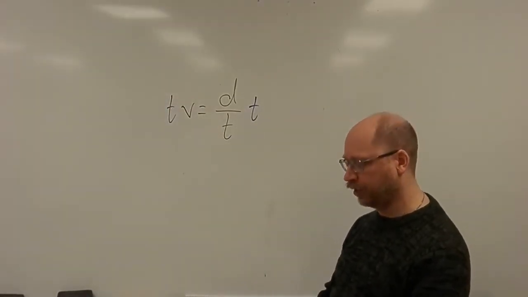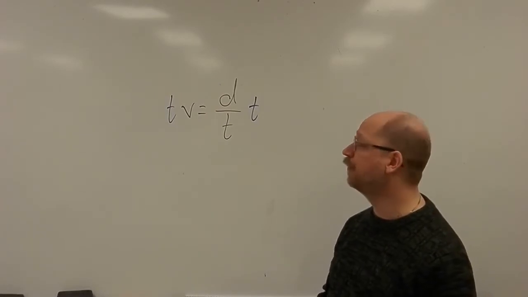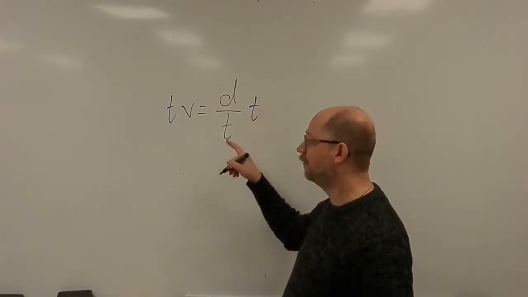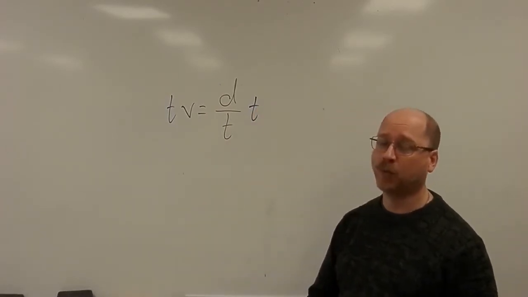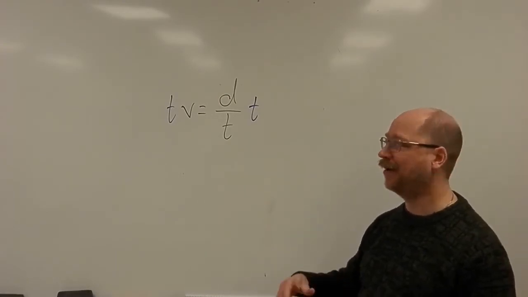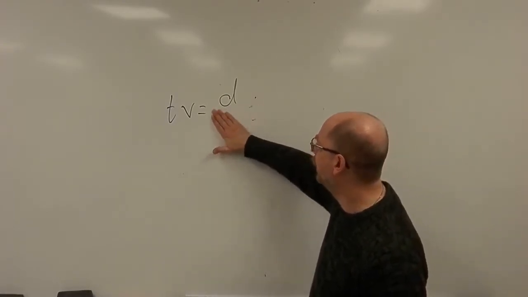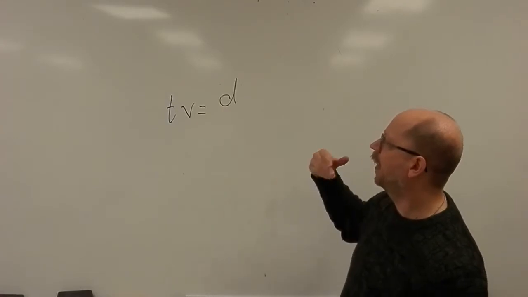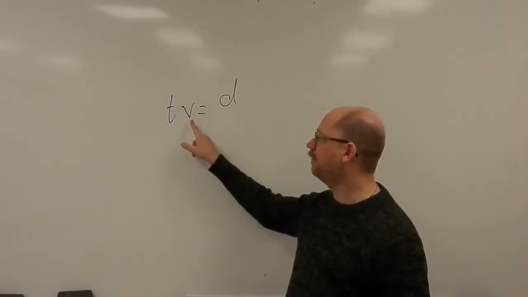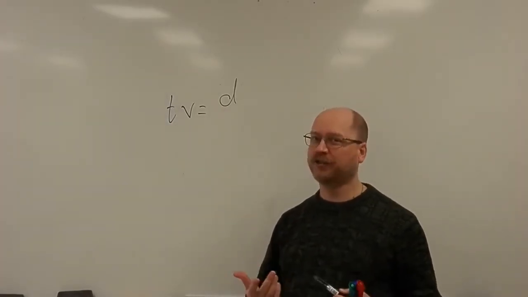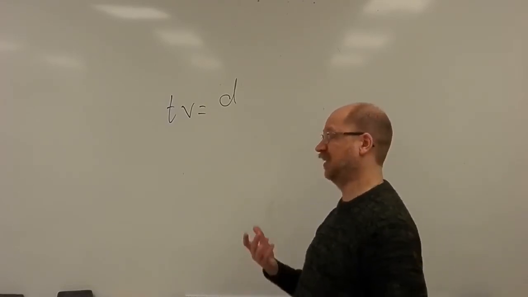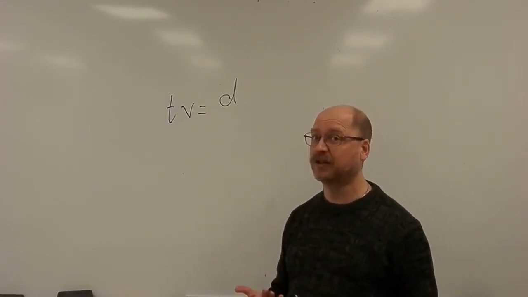Again, just like I was showing you before when I got rid of that coefficient, T divided by T is 1. So yeah, on the right-hand side, it's gone. And I've got this, TV equals D. Now actually, really, legitimately, this is now done. Like, this is a good formula.